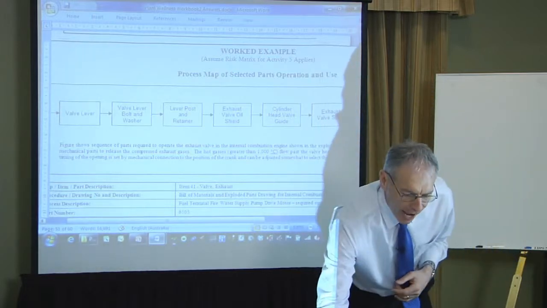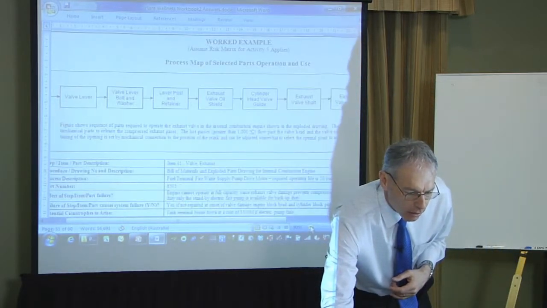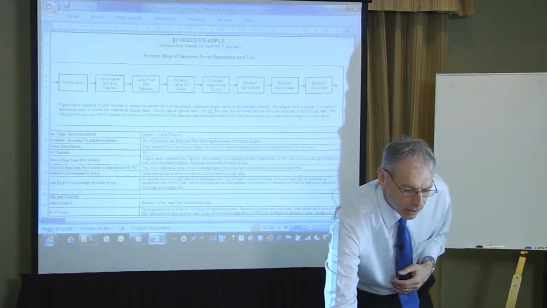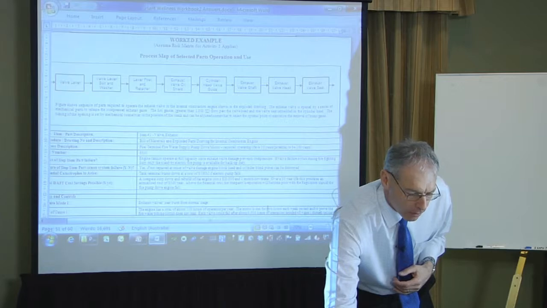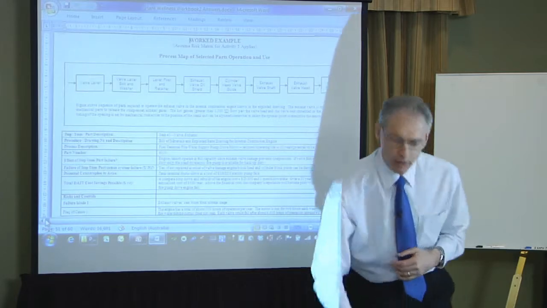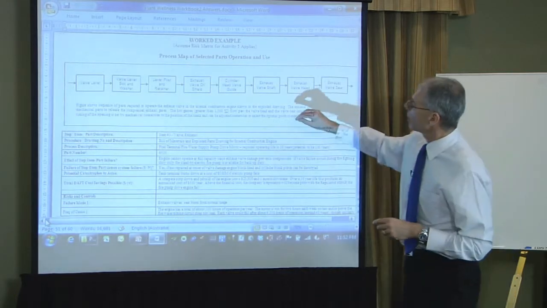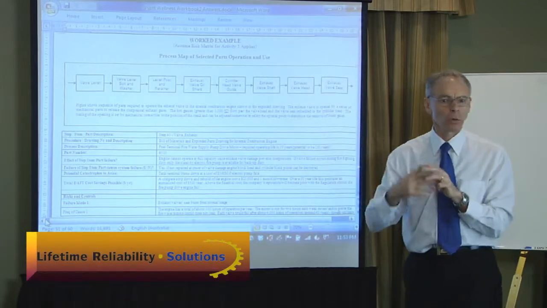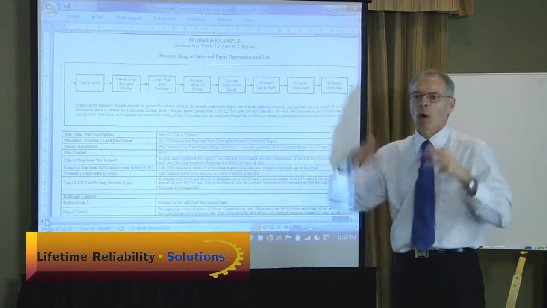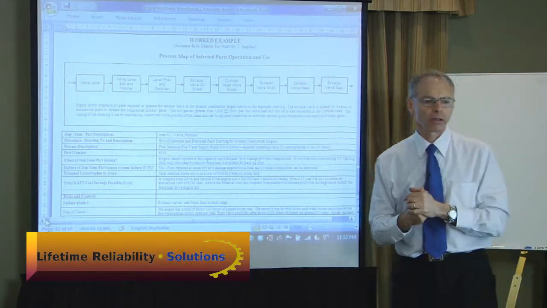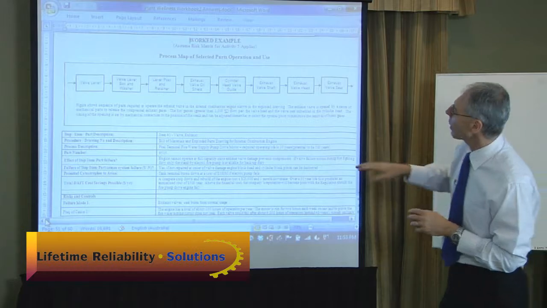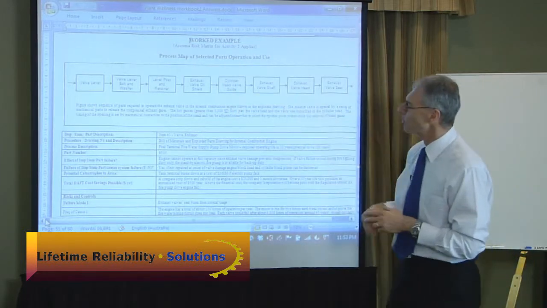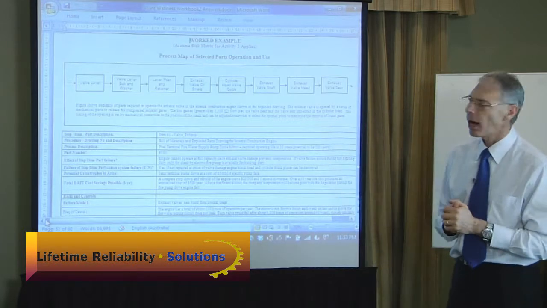We want to create the reliability block diagram of that situation. We want to turn this into a process flow diagram. So my exhaust valve is modelled as a process flow diagram, because that's how the machine is built. It's built as a whole series of parts, in this case 200 parts, in some sort of reliability block diagram. Here I've got my exhaust valve, and for each of these activities I want to ask where the stress can come from for that part.